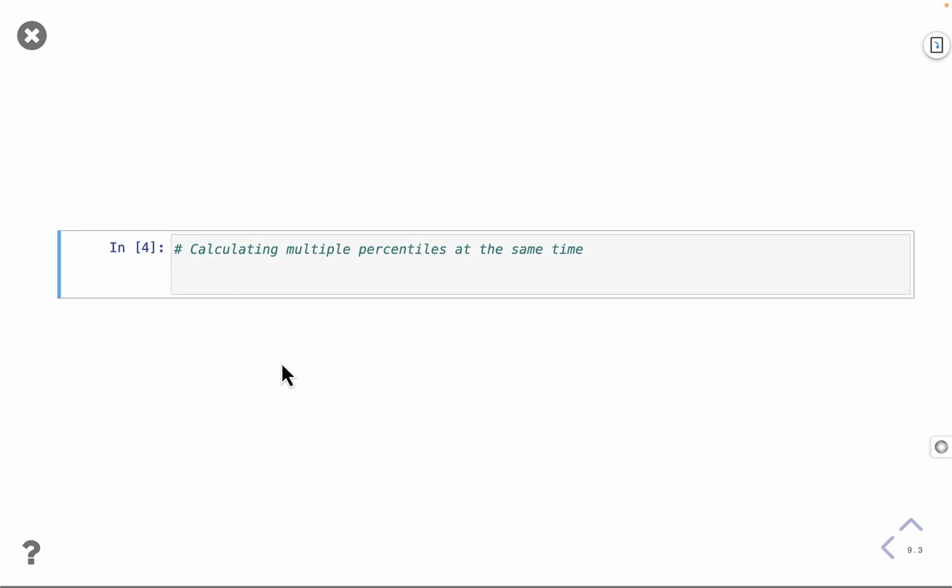Now we can also calculate multiple quantiles or percentiles at the same time. Let's say stores dot, square brackets, let's select revenue this time, dot quantile. Then I'm going to provide a list. In the list, we'll include the percentages. Right? So the first one, let's say 0.3. The second one, let's say 0.47.